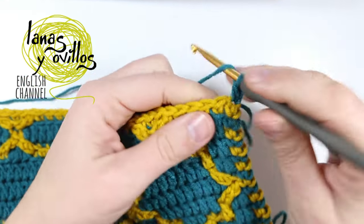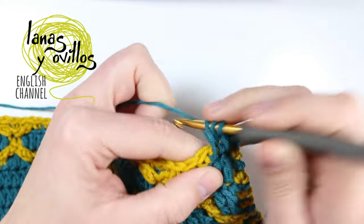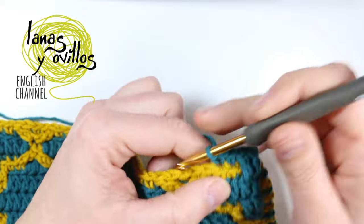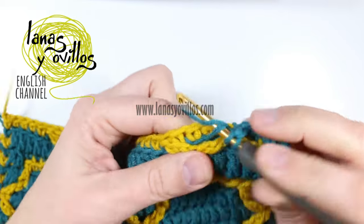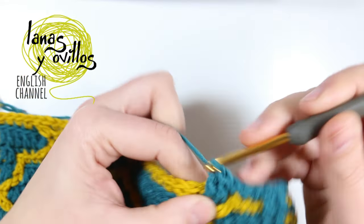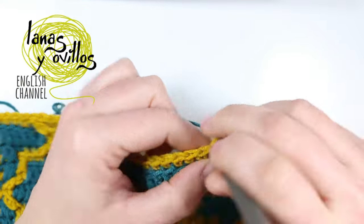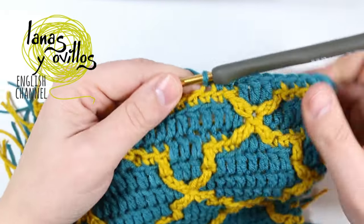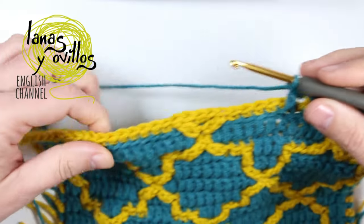Row 32. With the color A, repeat 14 times, 2 double crochet, 3 single crochet, 3 double crochet, three single crochet, and one double crochet. This is what you have to repeat to the end. At the last stitch, one double crochet.